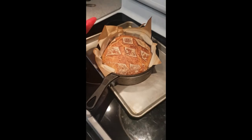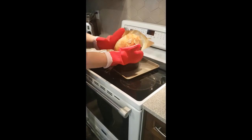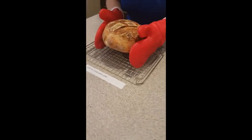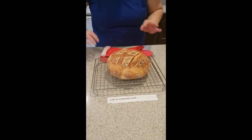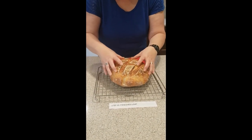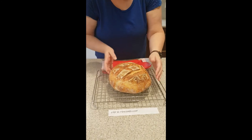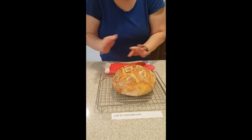All right, this beauty is out of the oven. And because I had a cookie sheet underneath, it didn't get super dark. This is perfect on the bottom. Now you're gonna have to do the hardest thing yet, and that is let this beauty cool for a few hours before you dig into it. But it's got a nice crunchy crust on it. I can't even bend it really right now because it's just so hot. You'll also notice you've got some nice blistering along the outside. The color's beautiful. This thing smells amazing.